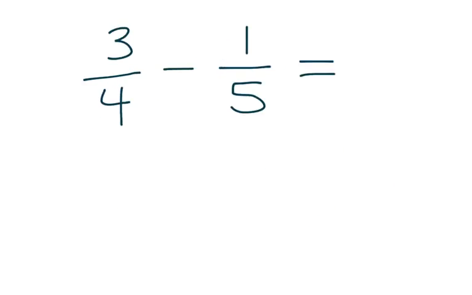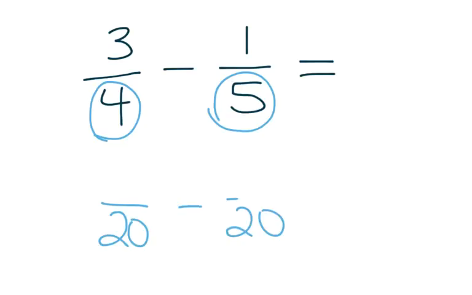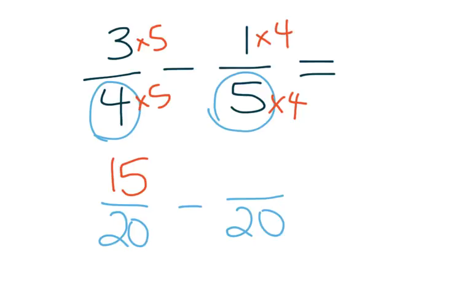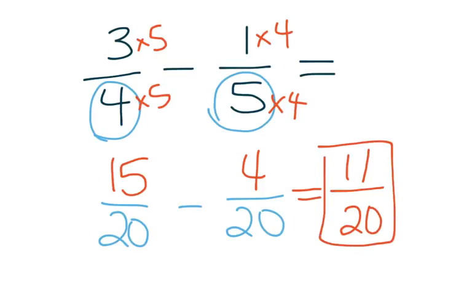One final example using subtraction. Once again, looking at my common denominator. The common denominator between 4 and 5 would be 20. I'm going to find each new equivalent fraction using my common denominator. So multiply times 5 on the top and the bottom. 3 times 5 is 15. Second fraction of 1/5, I'm going to multiply by 4 on the top and the bottom, numerator and denominator, and I get a 4. I can then see that 15 minus 4 is 11/20. Once again, my answer is in simplest form, so I do not need to reduce.